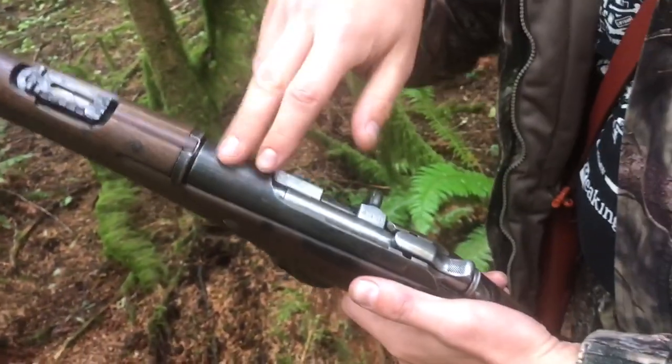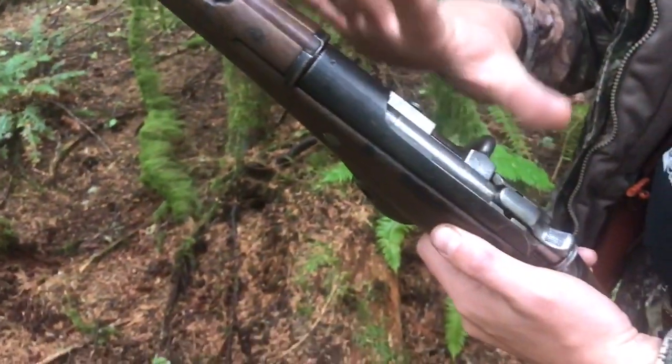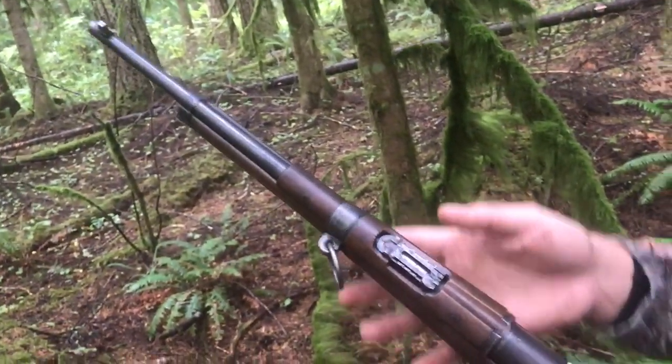And then there's also the barrel modification for the slightly larger cartridge that was used in, I believe it was the 30s. And this has all those modifications, so it is post-World War I, though this is a 1918 manufactured gun. Would have been used in the First World War, most likely, but would have come back to us in the Second World War. Again, no import marks, so it has to have been out of one of those first 2 batches. So I'm not going to be shooting this old gal today.